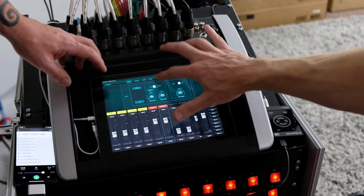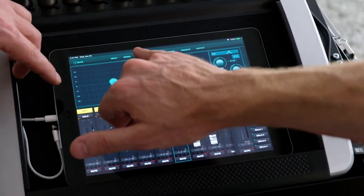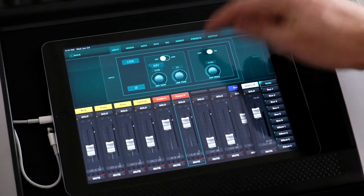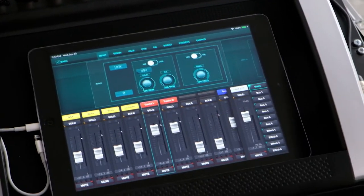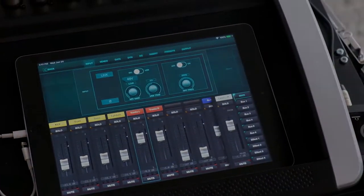I wasn't seeing it. Normally when you go to EQ, if there's one on, you would see it represented here as being on. All your low end is being cut off at 213 hertz. Click, turn that off. Click, turn that off. And then take a listen. We're gonna plug this back right in here.